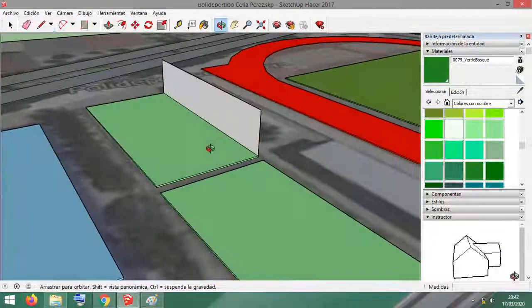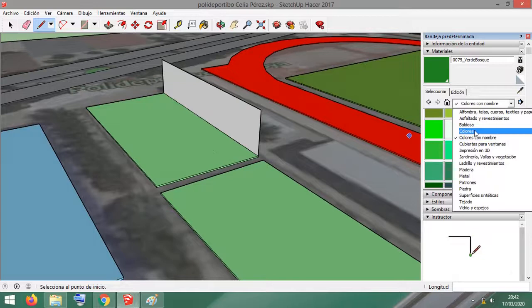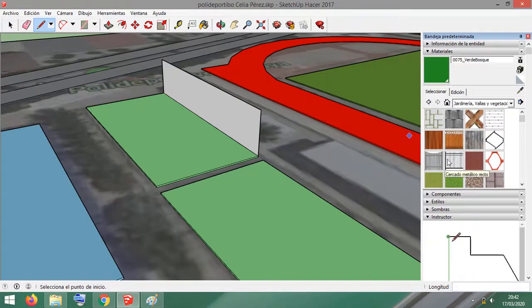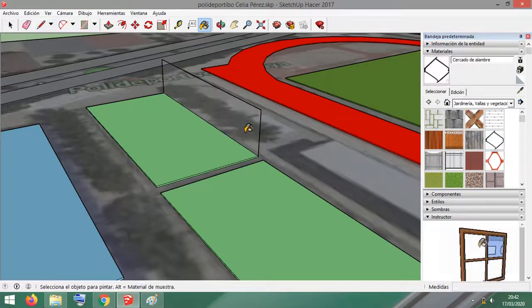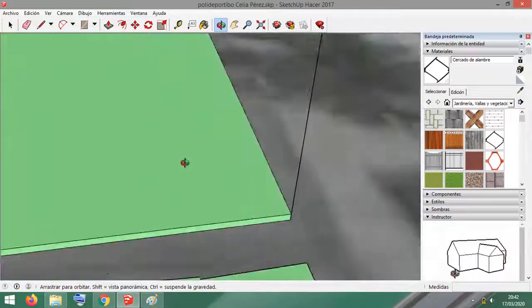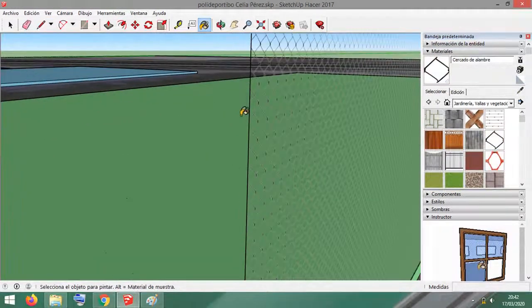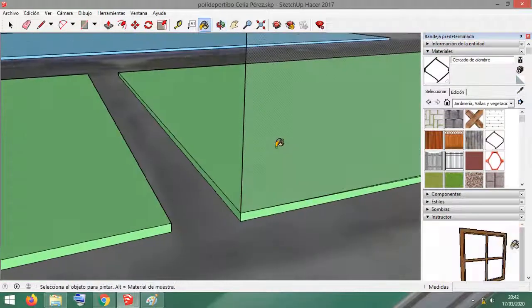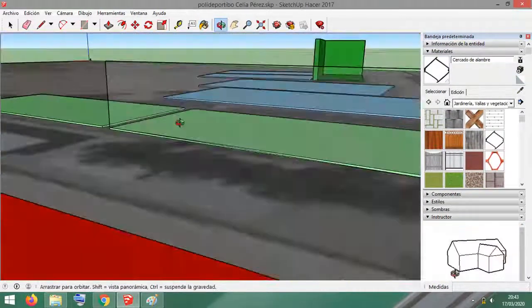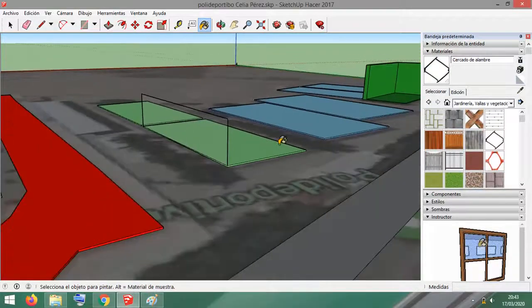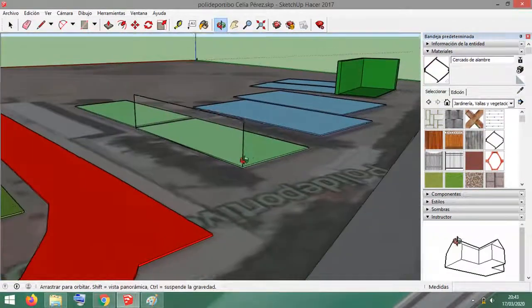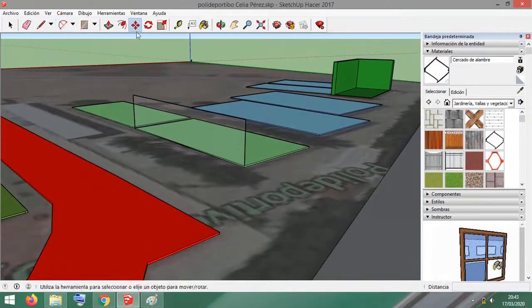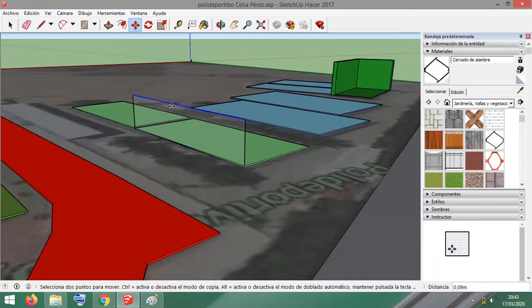And now when you have this, what you want is to paint it with this fencing thing, so it will actually look like a fence. If you feel like this is too high, you can always move it down.